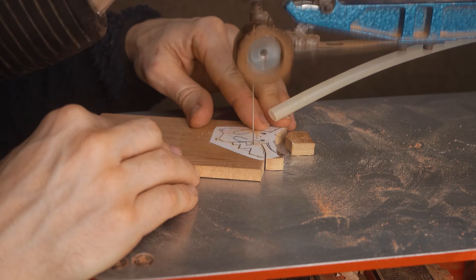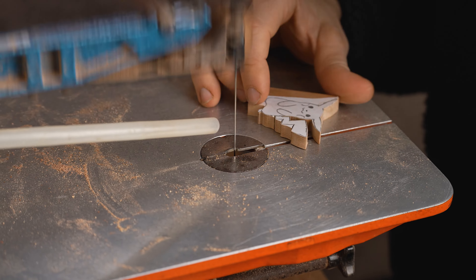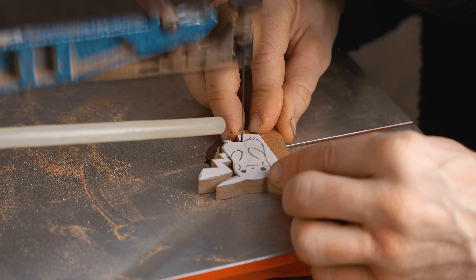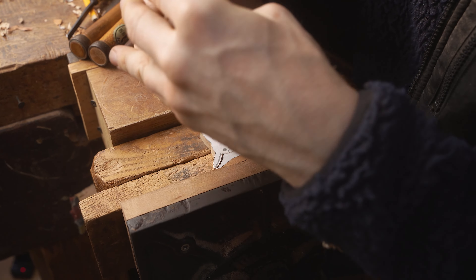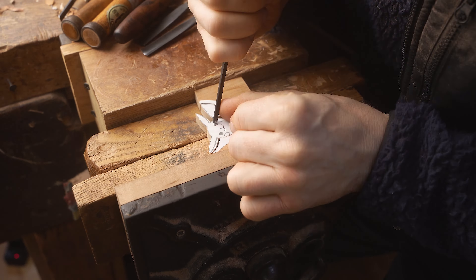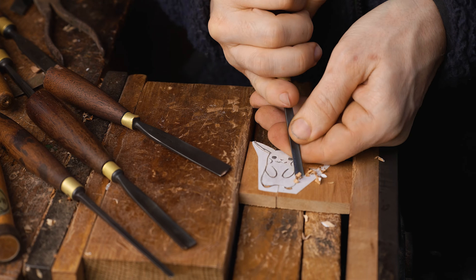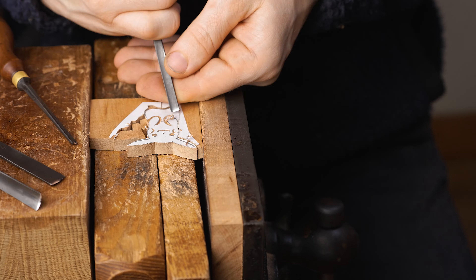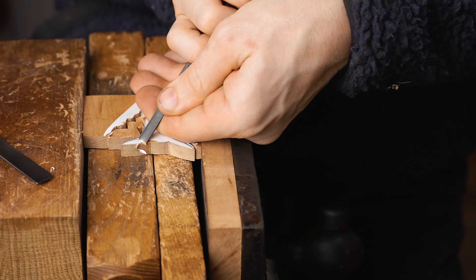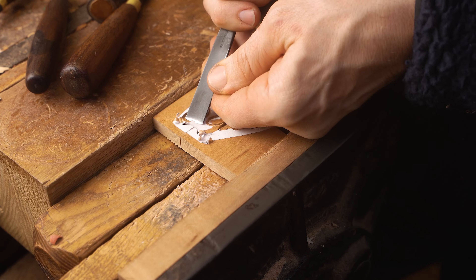On to our next character and we're going for a Pokémon character — Pikachu. Once more we start off by cutting the outline and keep the two offcuts on either side, which makes it slightly easier for the hand carving. We use a variety of different fingernail gouges to do all of the stop cuts, then decide which bits of the character to push down into the wood and which bits to bring out. The tail gets pushed back, as does the body, and the features on the face are brought out.